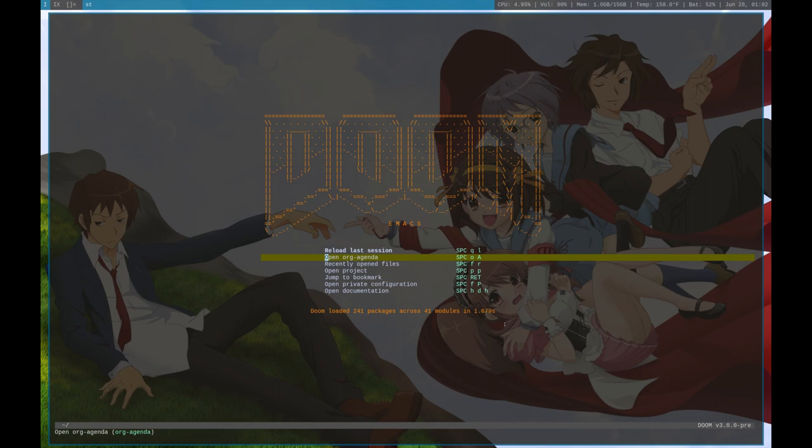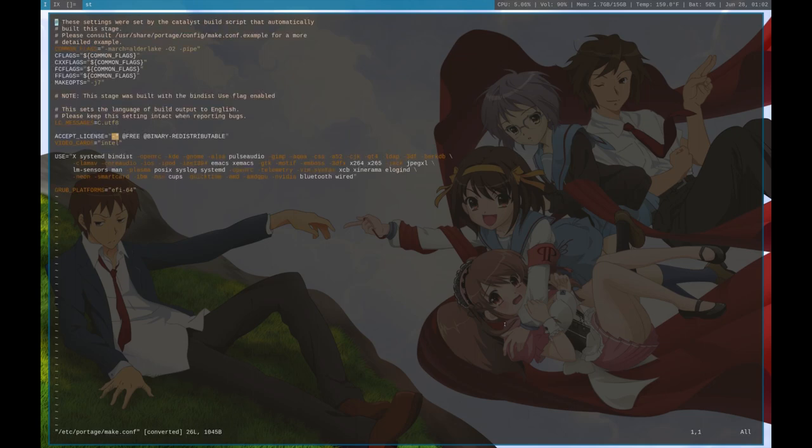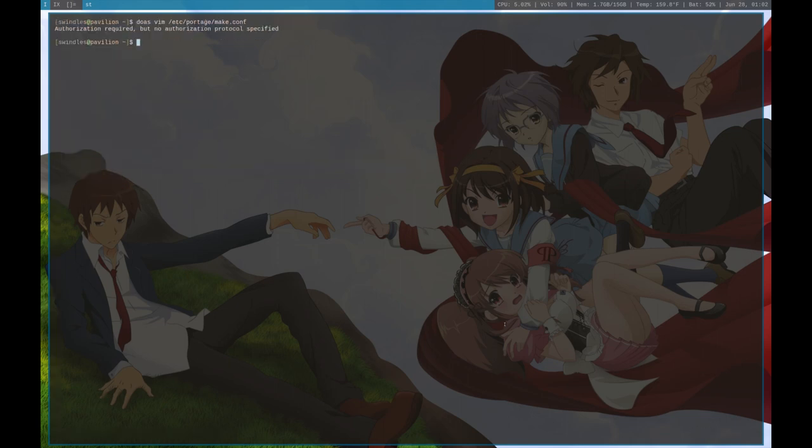But this makes it so easy to switch from Vim to Emacs. So if you're looking for something a little less minimal, but that gives you a lot more functionality, I'd recommend going with Emacs. Now, if I'm just editing a config file real quick, like vim /etc/portage/make.conf, I'm just going to go in here with Vim, but if I'm actually doing programming of some sort, it's a lot more helpful to do it with Emacs.